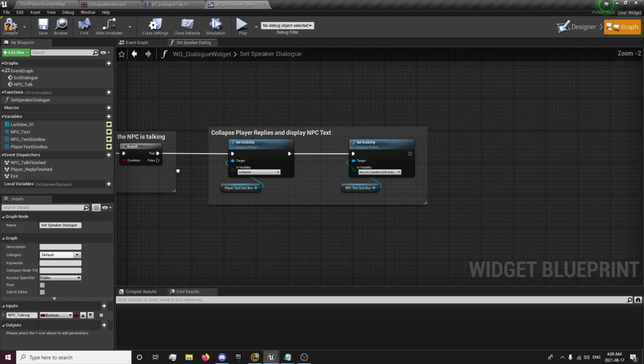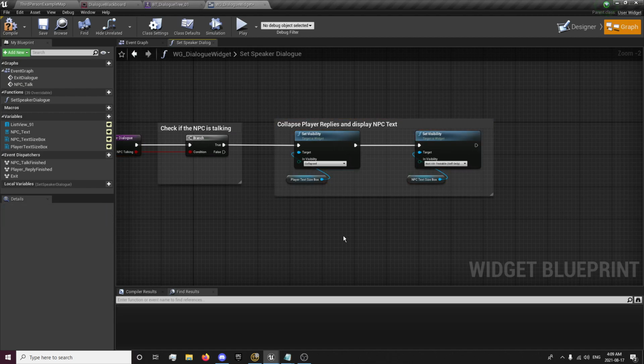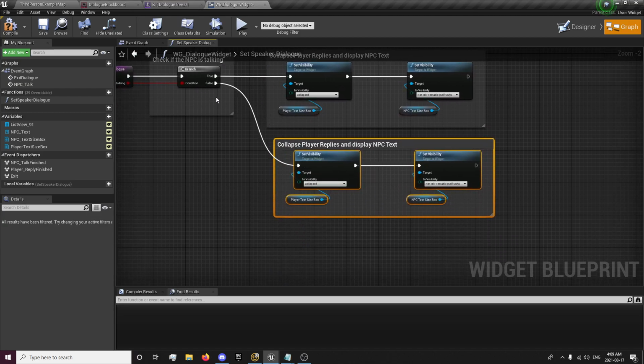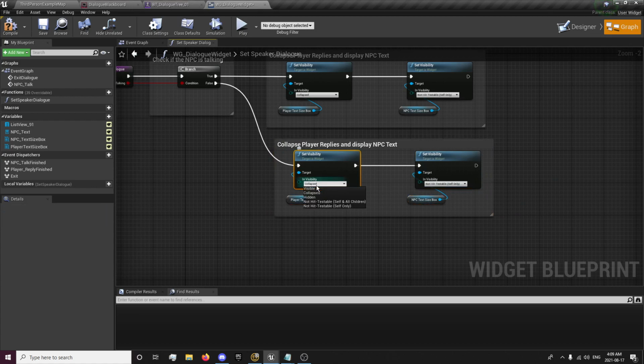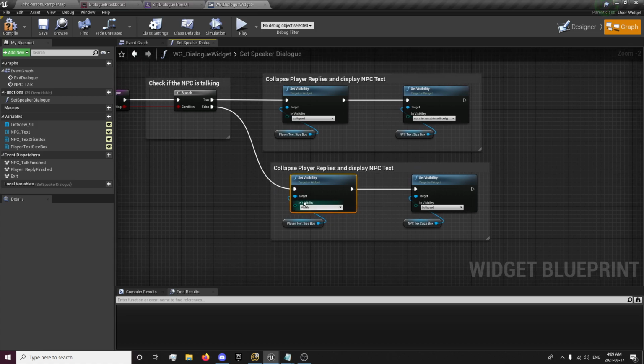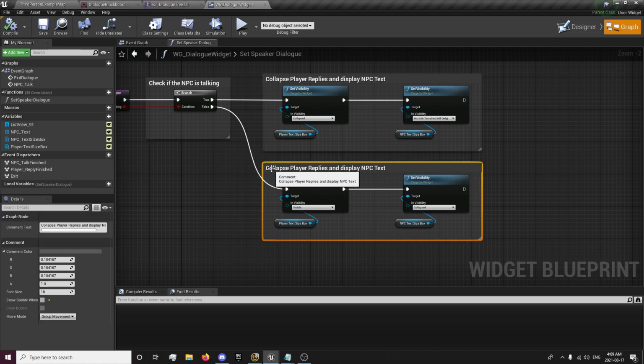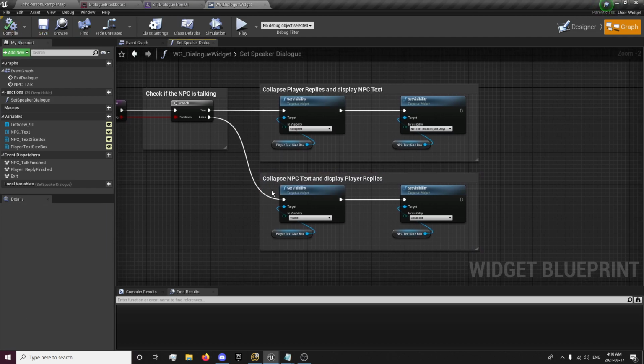So we are talking. We'll do that, and we'll copy this and paste it, plug it in here, and we'll do the opposite. Set this visible, and set this to collapsed. So we do want to be able to hit the player text, so we don't set the not hit testable. Collapse NPC text, and display player replies. There can be multiple, so I'm just going to put replies.